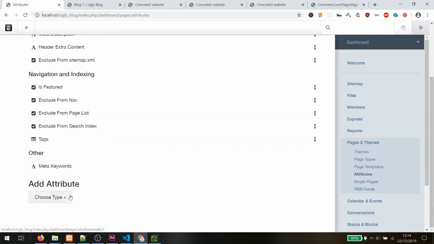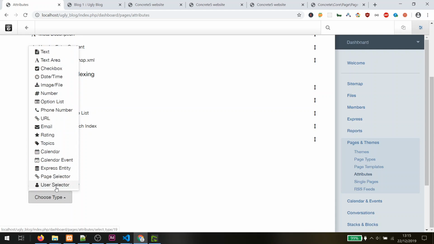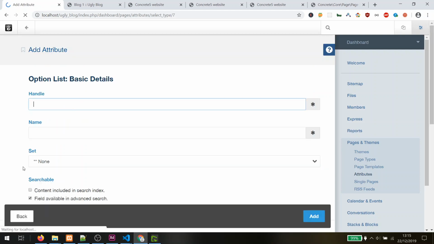So I'm just going to create a new one. And that one should be a selector, an option list. No, it should be, okay, let's do an option, because then they can select multiple. Yeah, then they can select multiple categories. So the handle, what should be the handle type of it? Let's do category selection.